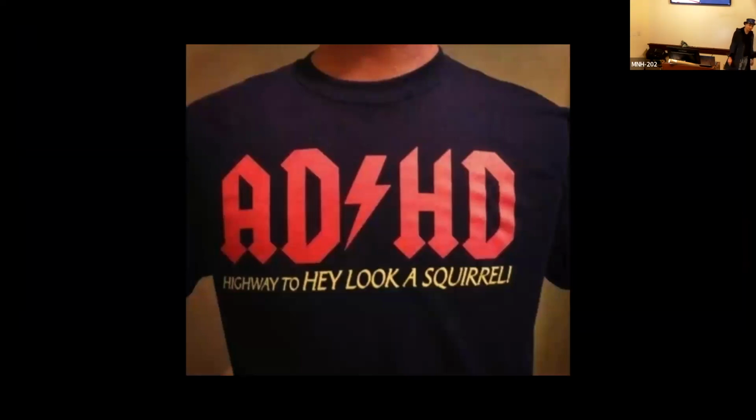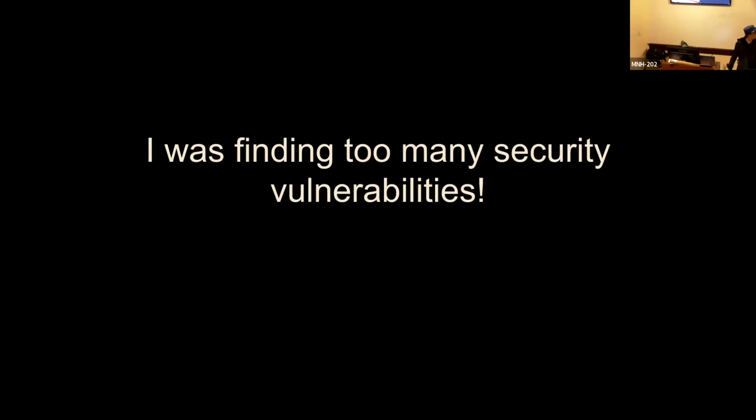And I'll be like, huh, that's an interesting security vulnerability. I wonder where else that is. And the answer is everywhere. You can take a very simple chunk of code that you'll see is vulnerable and be like, I wonder where else this is. And you'll just use a code query or something like that. So the problem that I have is I'm finding too many security vulnerabilities.